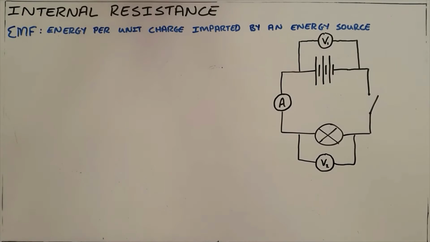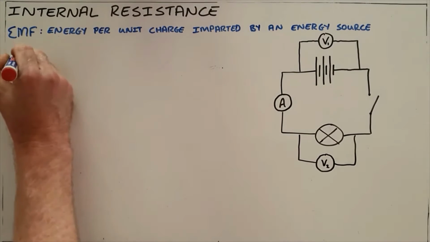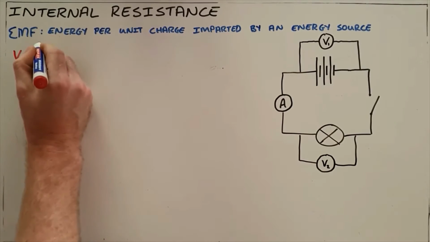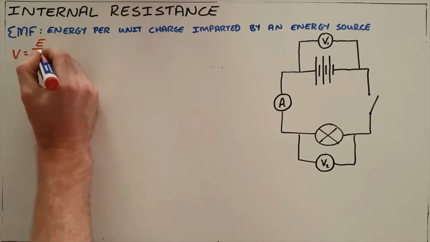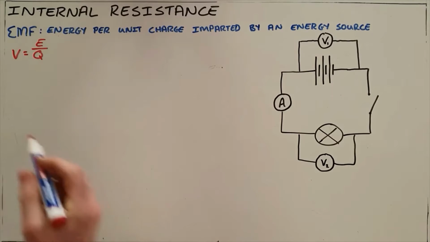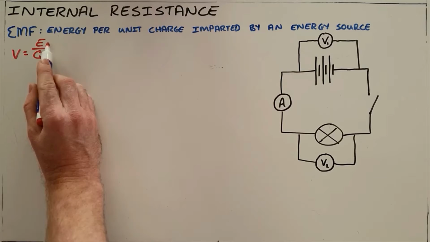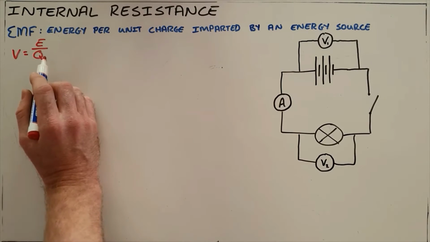In an introduction to electricity, it is safe to assume that batteries only provide energy and do not use any energy themselves. And so we can say that the potential difference over a battery is equal to the amount of energy that that battery provides per coulomb of charge. So a 12-volt battery, we would have said, provides 12 joules of energy per coulomb of charge.